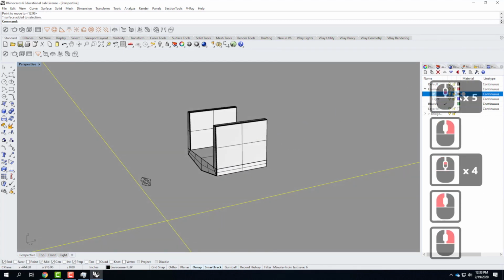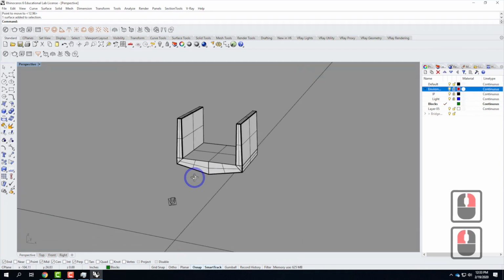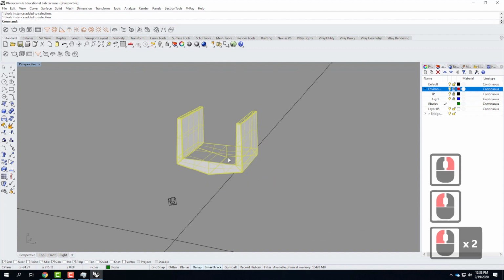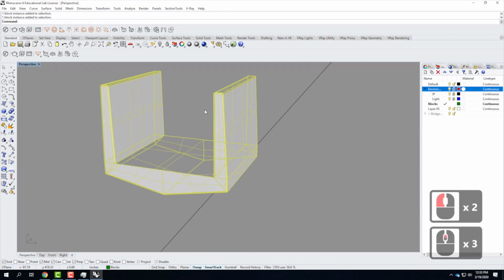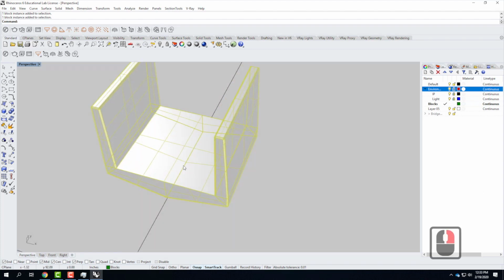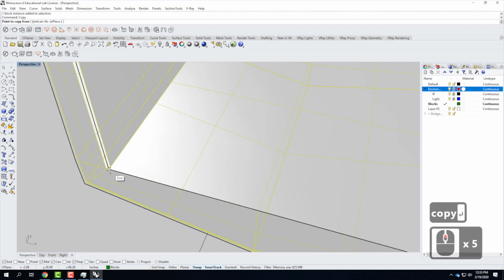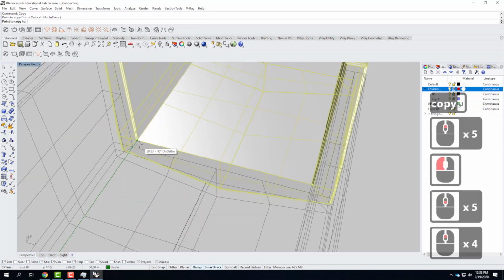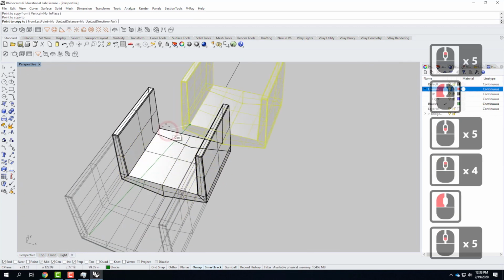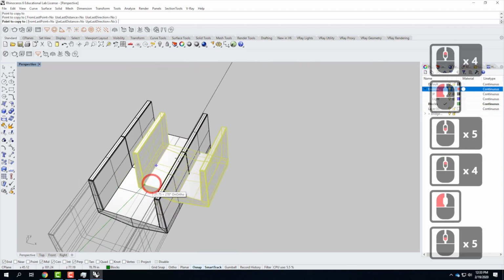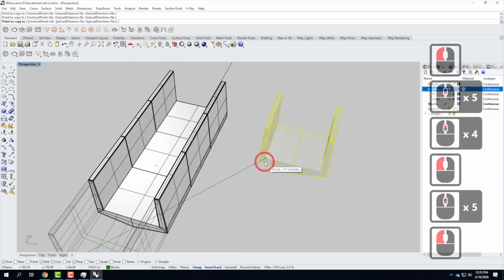Now that I have that, and you know what? Let me go ahead and lock my environment so that I can't accidentally select it. I can take this block, and notice when I select it, it selects the whole thing. I can't select the individual pieces of this block. It's just the whole object. I can take that block and copy it, and I can make these so that I end up with more and more of them, like that.